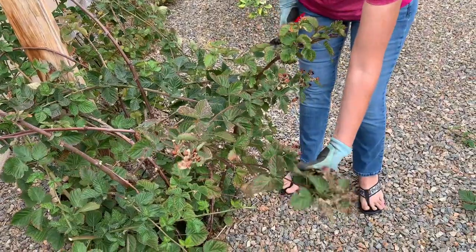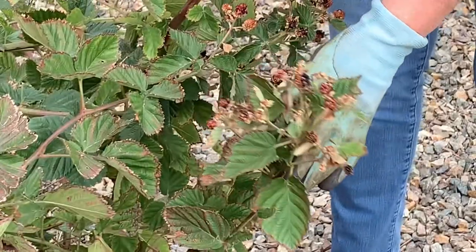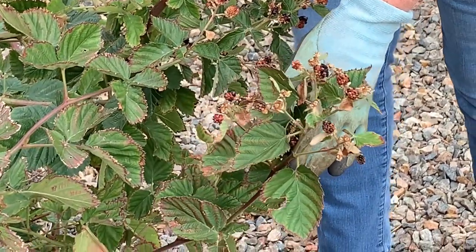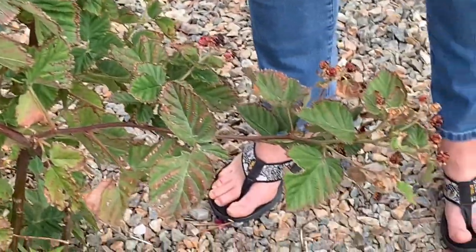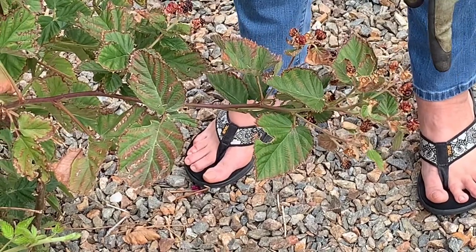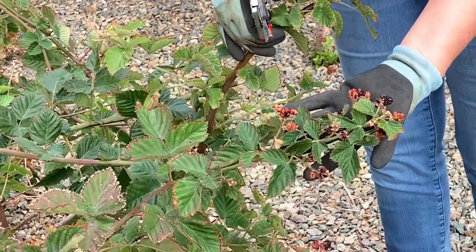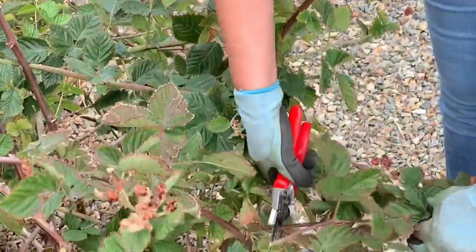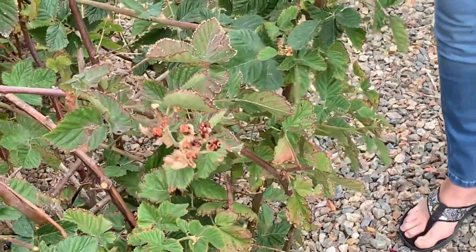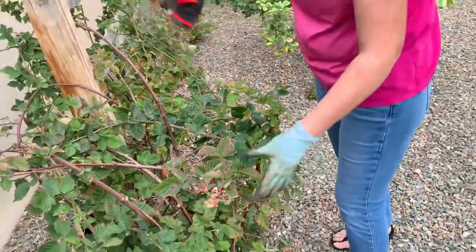You can see what happens here in the heat of summer, and this is another reason why I wanted to grow on the fence line — because it gets a little more shade closer to the house. These tend to just fry over here on this end. I think part of it is the heat coming from the gravel and just the exposure to the sunshine on this side. You can see all the blackberries that we didn't get because they just shriveled in the heat, so I'm going to trim those guys off and keep encouraging this plant to grow the other direction.